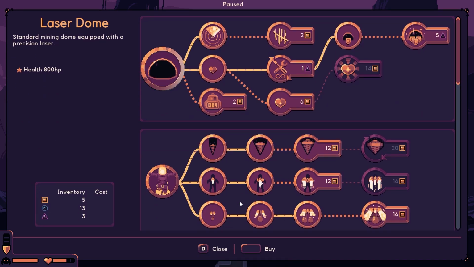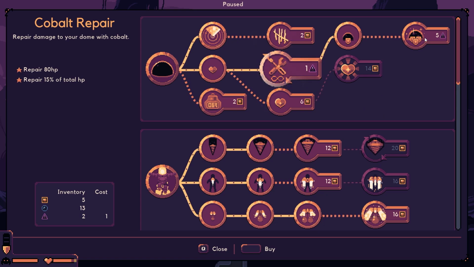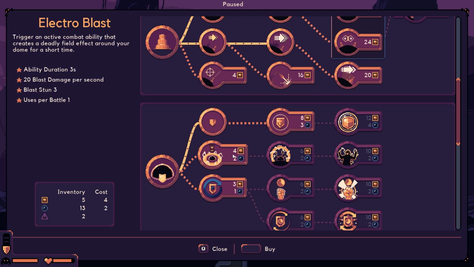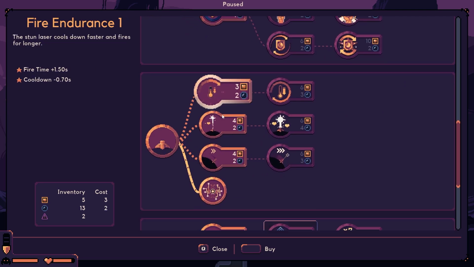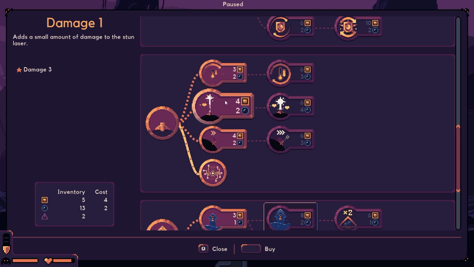Okay, upgrades. We've got 5 golden things. I'm going to go for this. Hardening 2. So that's melee damage reduction. Wait, we only have 3 of those. Okay, so just a repair it is for now then. We've got 5 of these things. I don't need that. That's just a laser sight. The stun laser cools down faster and fires for longer.